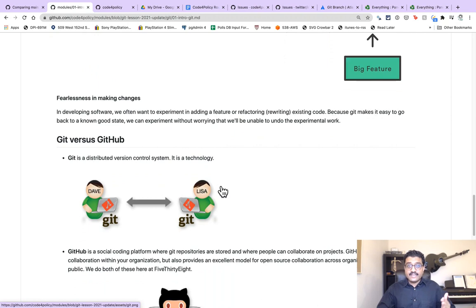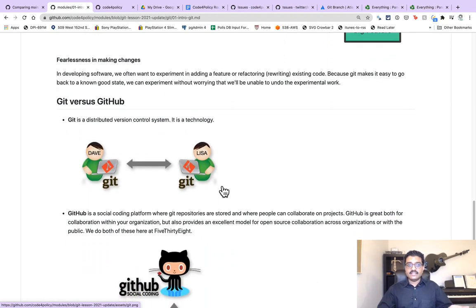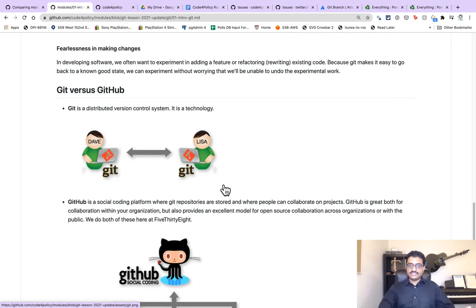More than anything else, I hope that using Git allows you to be fearless in making changes. Oftentimes we want to experiment with our software. We want to create a new feature. We want to mess around within a branch. You want to add a new variable to your model. All of these things can be done very easily using branches. So without messing with your main project, you can create a new branch and just be fearless.